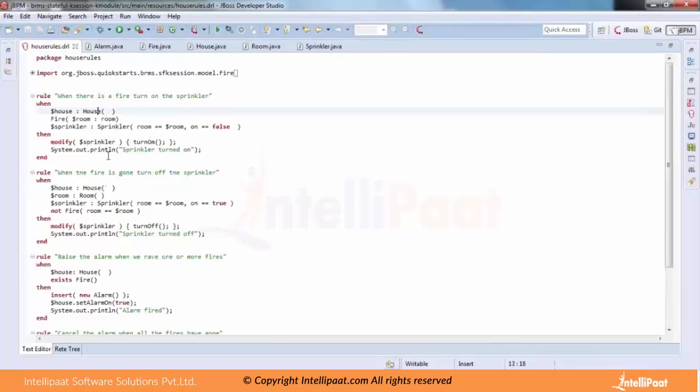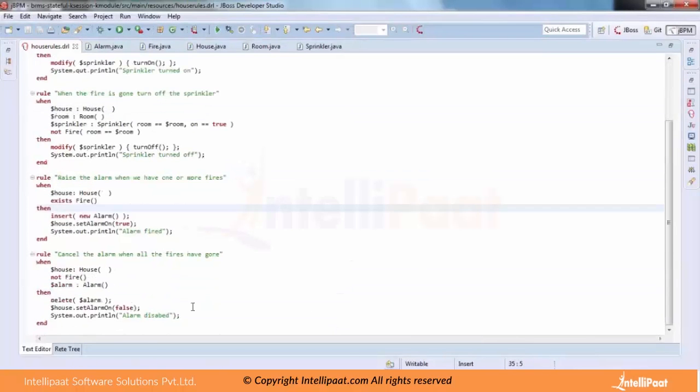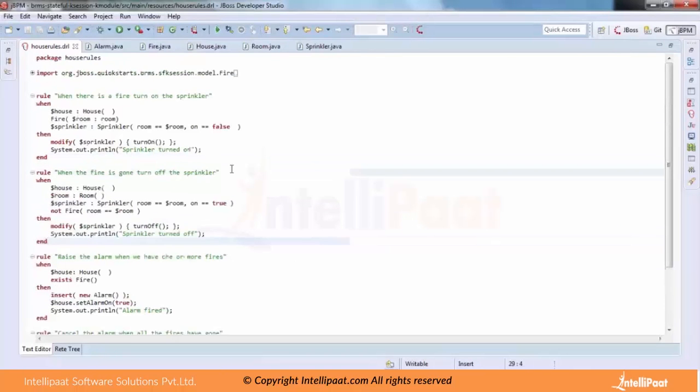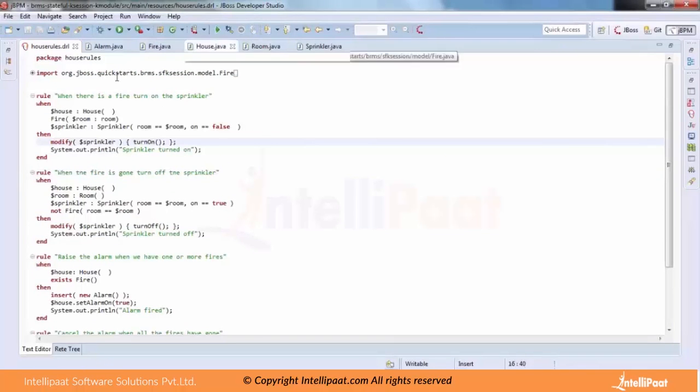by this rule. So each rule is interrelated to each other, and it all depends on the data, the fact that is applied into the working memory, and the rules are going to be applied on that fact. And since it's a stateful session, this is going to be like an ever going process. Whenever there is data that is inserted, all the rules are going to be evaluated again and then fired upon again. So it's our task, and that does not happen automatically.